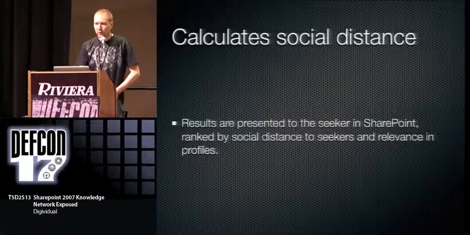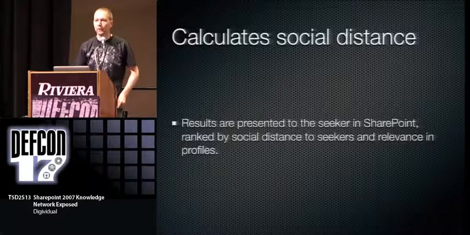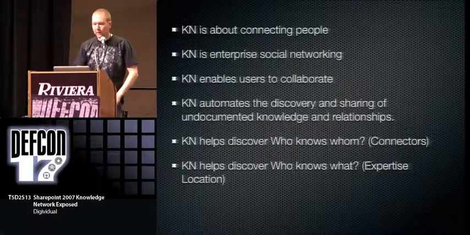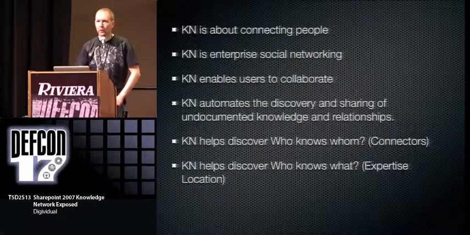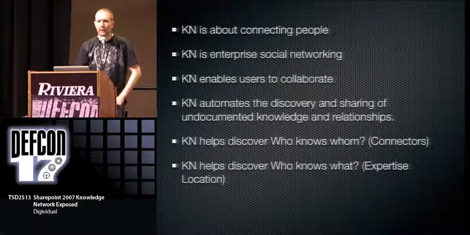It uses these sources of data to calculate social distance between different employees basically, and map out the knowledge that it can find through all of these sources that they have. It's about connecting people. It's Microsoft's first foray into trying to create an automatic social networking that doesn't require each user to connect to each other in a manual way, but actually will forge these relationships out of the data that it can analyze and find. It is meant to help the users to collaborate and discover.